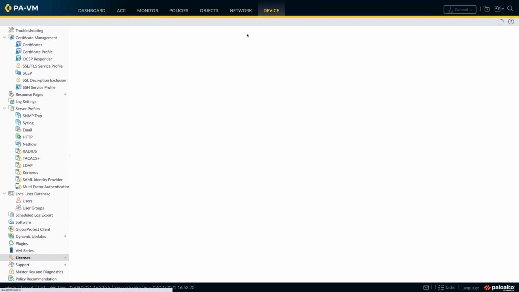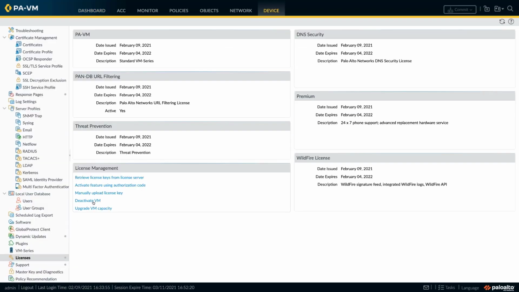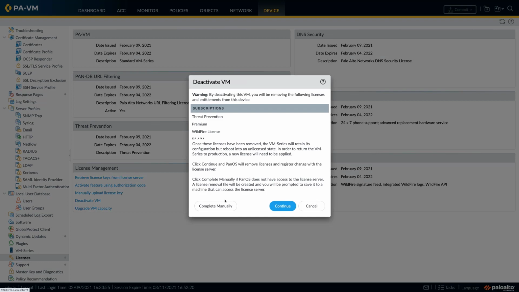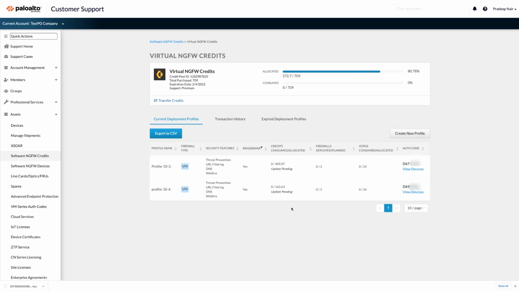As soon as the firewall is delicensed by either of the ways, the credits are returned to the pool and are ready to be used for a different firewall or security service. This way, the model allows you to maximize your return on investments with the use of flexible credits.